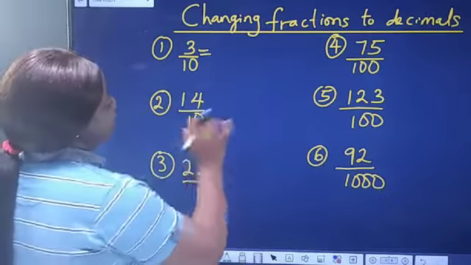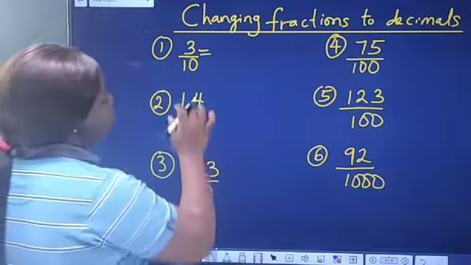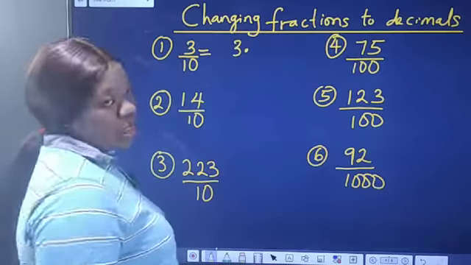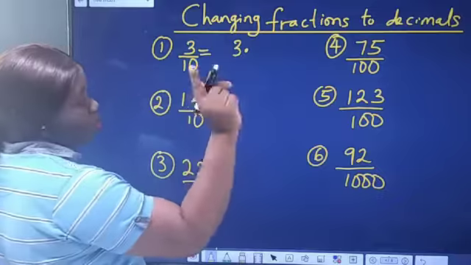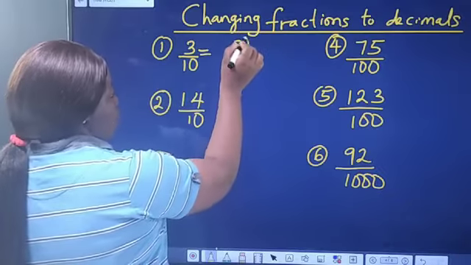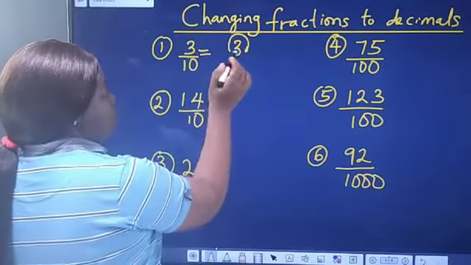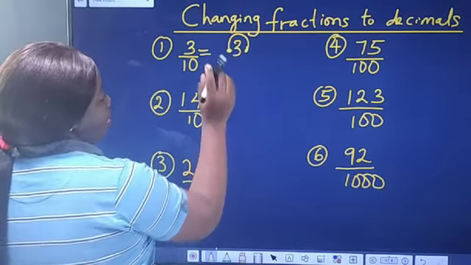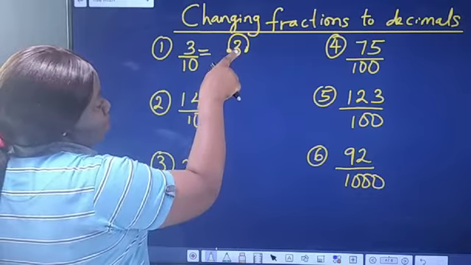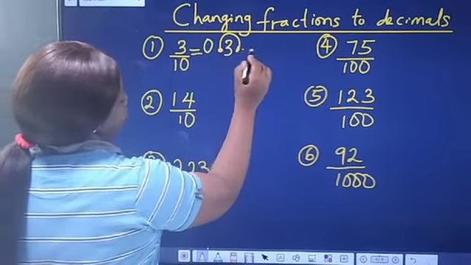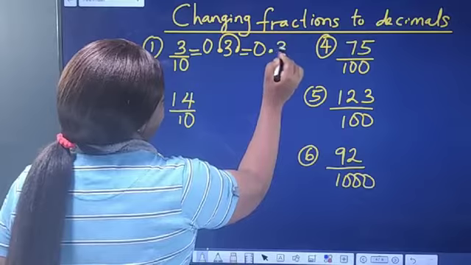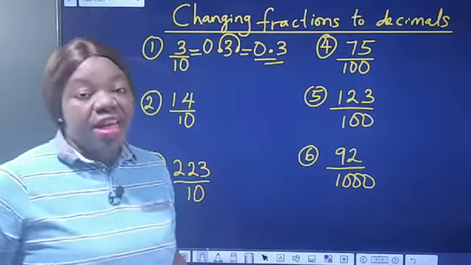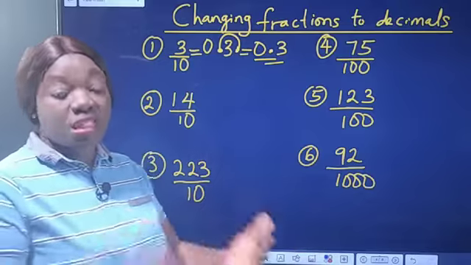Now we don't have a decimal point. All the numerators are whole numbers. So introduce a decimal point on the right. 10 has 1 zero. Count to the left, 1, which means you have shifted the decimal point from this place to the new place. So our answer will be 0.3. To the left, you write 0. So 3 over 10 is 0.3. It has only 1 zero.